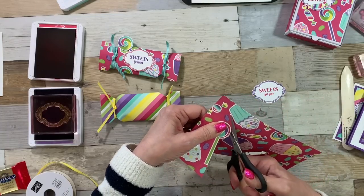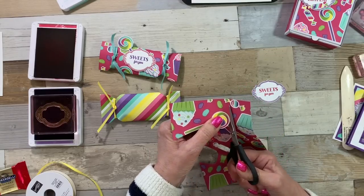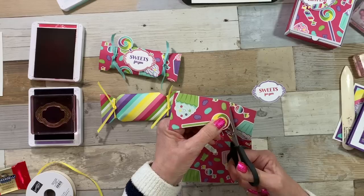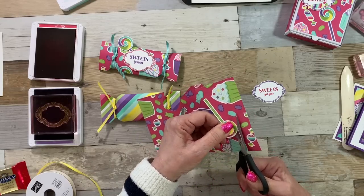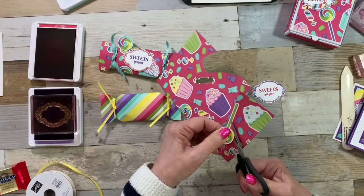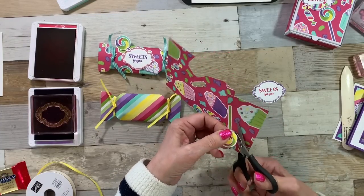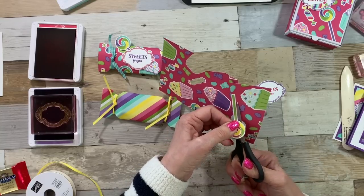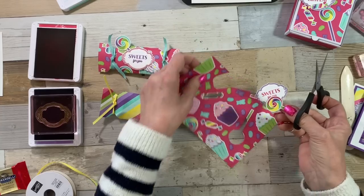These are nice bold images and they are super easy to just trim out with your snips. There's no coordinating framelits for the sucker. There is a small sucker stamp in the set, but it's a lot smaller. And I just cut off the bottom because I don't need that much of this stick.